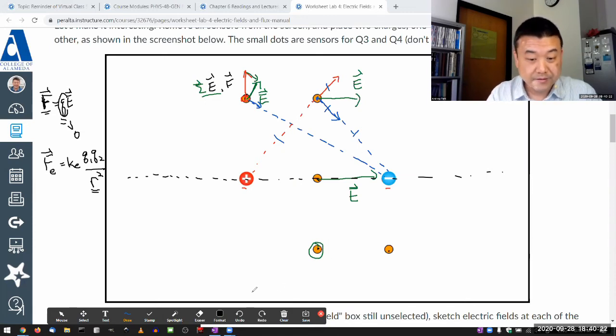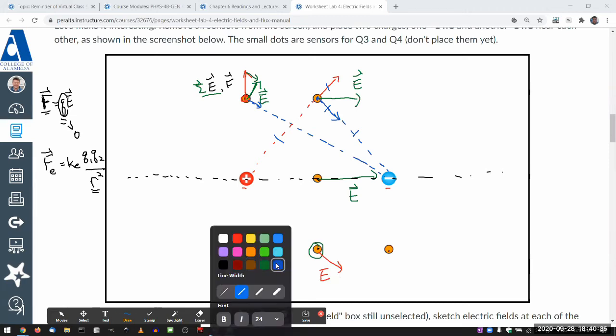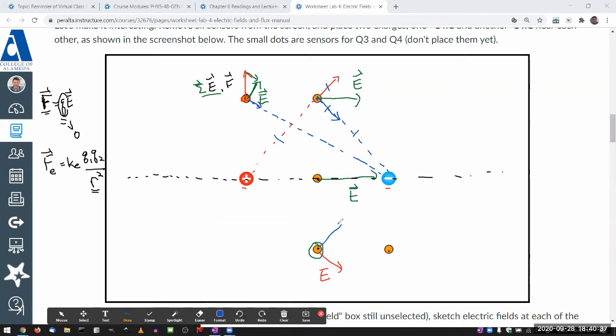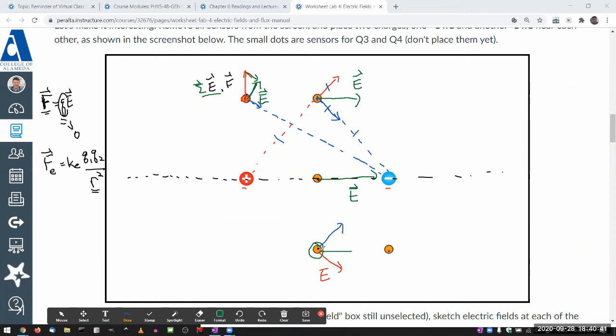So when that happens, the mirroring should be mirroring the electric fields as well. So I should have the electric field from the positive charge pointing that way, the electric field from the negative charge pointing that way, and the sum, the net electric field, should be pointing this way. And I hope if you go through it in detail, you'll find that to be the case as well. I need a little more careful work with this last test charge.